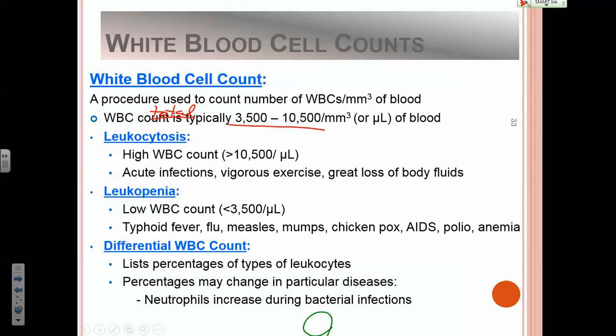Okay, now a differential white blood cell count. This is very important for you to know. Okay, this one is the total white blood cell count. And how's that different from a differential white blood cell count? That doesn't just tell you the total number of white blood cells in a cubic millimeter. It tells you the percentage of each kind of white blood cell in your blood. So when I gave you those percentages, like for neutrophils, eosinophils, those were differential counts. And that's an important diagnostic on blood.